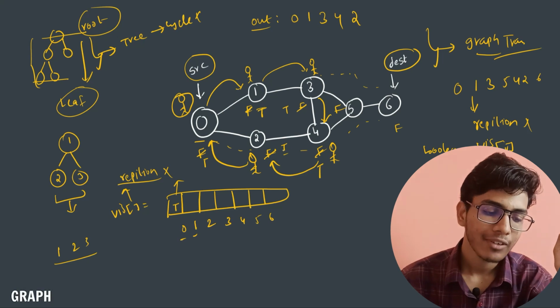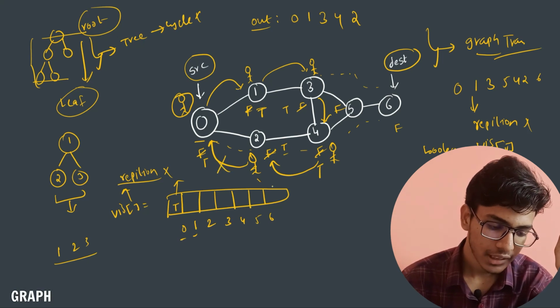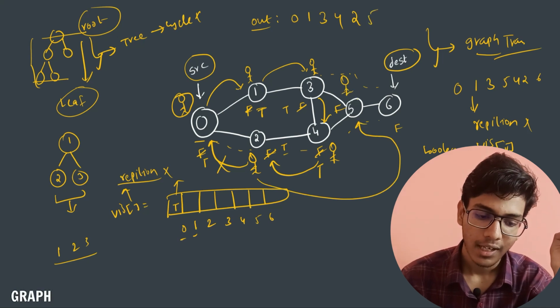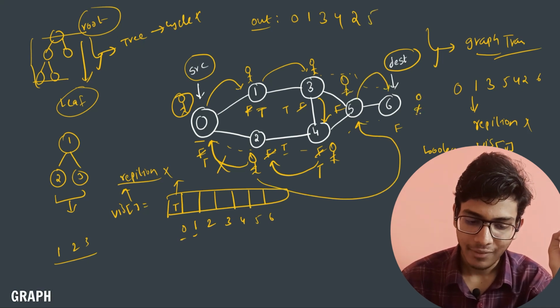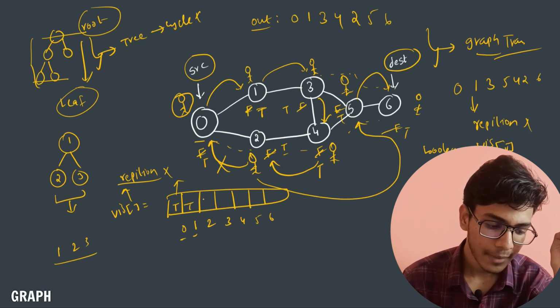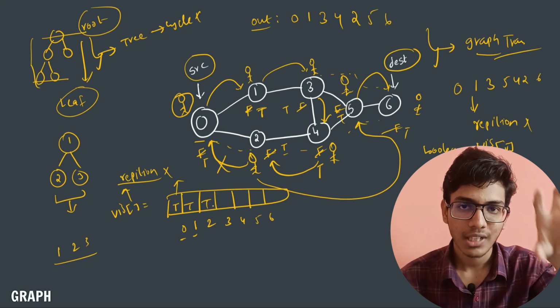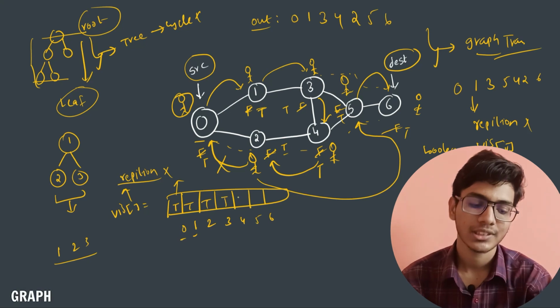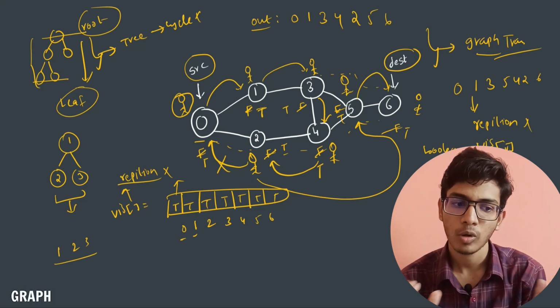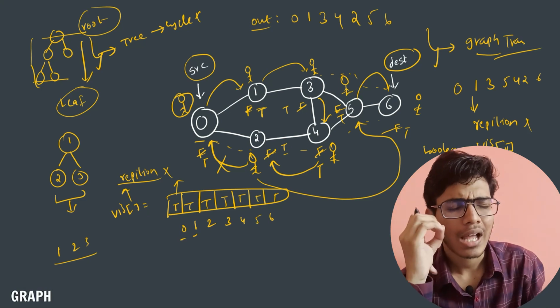Okay, so what I will do is that instead of going to this, I will go to this position and I will print 5. After that I will go to here, I will print 6 and I will make true, true. So all the elements, finally after graph traversal, all the elements in the visited array will be assigned with true. Like this I will perform my overall operation.